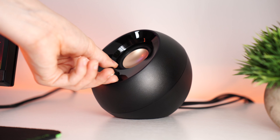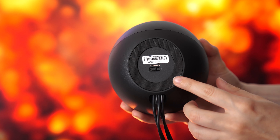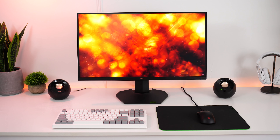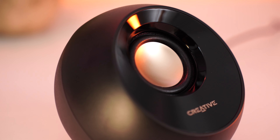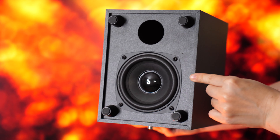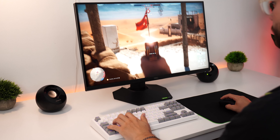As for controls, there is a volume knob on the right pebble to adjust the volume, and then underneath that same pebble is a gain high/low toggle switch, which is actually a nice addition. Overall, if you don't want to compromise on clear crisp trebles, want great spatial awareness in game while still getting some bass from that small subwoofer, this is the best 2.1 system under 50 bucks.